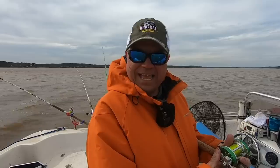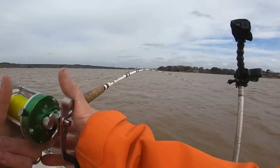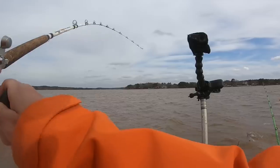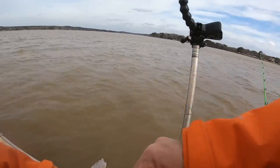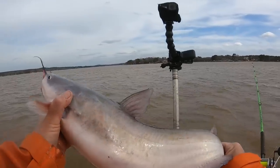This one is on chicken, and I'm not sure, I thought it was on a Demon Dragon, but it may be on the styrofoam float. I know one of them on this side is a peg float, and this is a peg float. Nice eater size fish. Boom. And all the chaos of dealing with the wind and everything else, I knew I threw one out on the wrong side of the boat. Little cleaner fish. Good eater size fish. Man, it's a nice one.